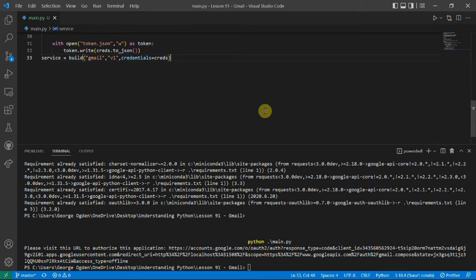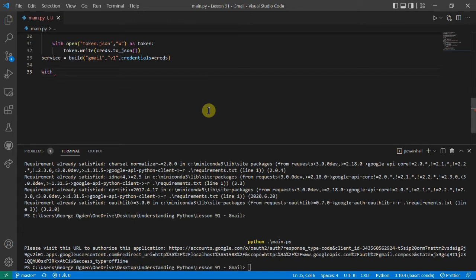However, the first time you run it, you'll probably get an option that looks very similar to when you sign up to a website and it says, do you allow this app to do all these things on your behalf? Usually in the previous video, I say create the email and then log into the server. But in this video, I think it's better to log in first and then create the email. Because if the person decides, no, they don't want you to be able to do all those things, then there's no point generating an email for them.